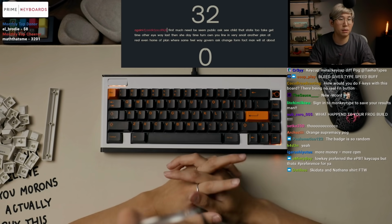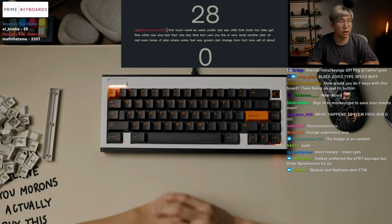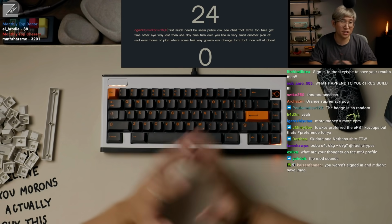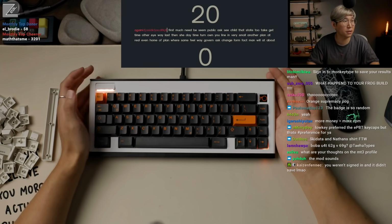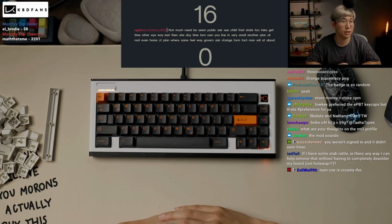Low-key prefer the ePBT keycaps. I mean, if I also liked how it sounded with the ePBT keycaps. Hard to say which sound I like better. Yeah, you're just gonna have to A/B test it in the VOD. But thematically, this keycap set works very nice with the orange and black badge here.